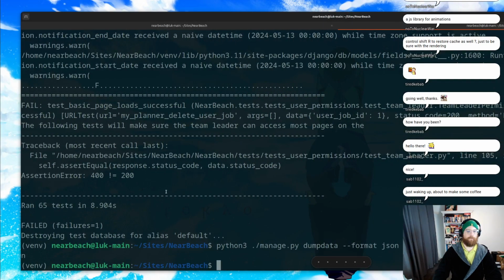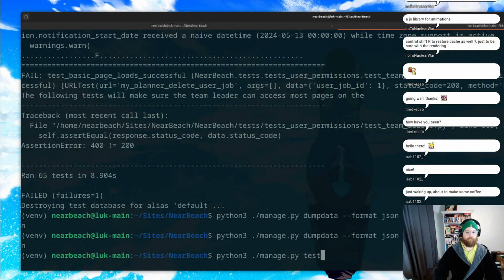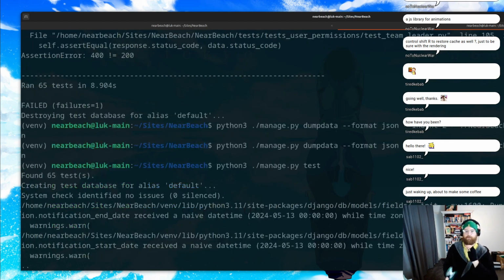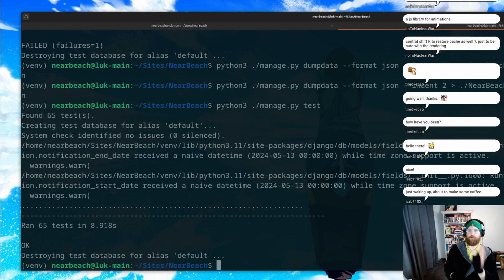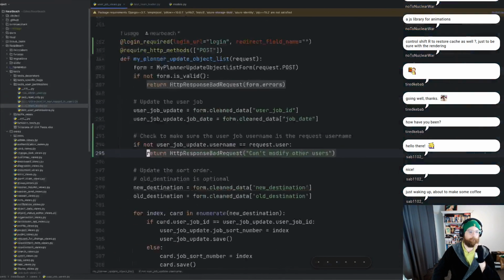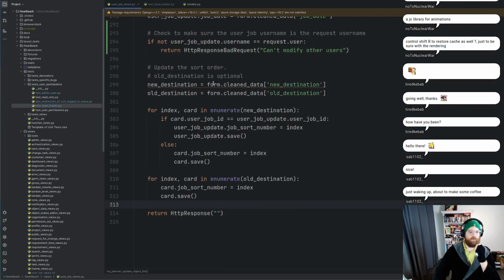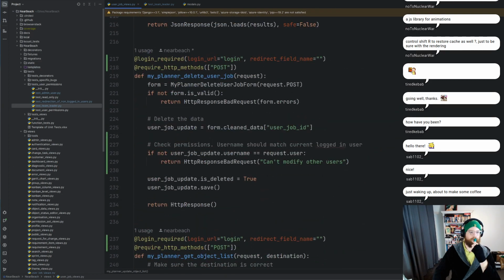All right. So there you go. Let's hope that works. All right. Oh, cool. Done. Sweet. So we've got tests to make sure that we are getting data. We've got tests to make sure we can't modify anyone else's data. We're actually quite happy with this. So yeah. All right. Cool. So that should be done for that particular one.